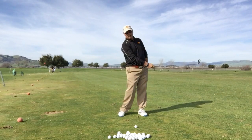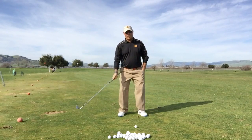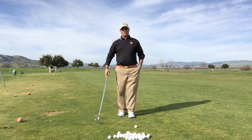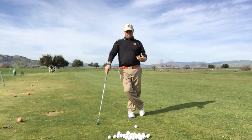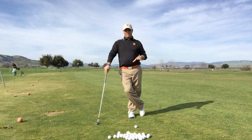The way that we pressure into the ground — how we get that pressure shift back and through, and how we use that pressure to get the dynamic forces working through the body efficiently — that's important. There are a lot of different ground force patterns, but everybody needs to pressure into the ground. That's the first stage of activity for the golfer.